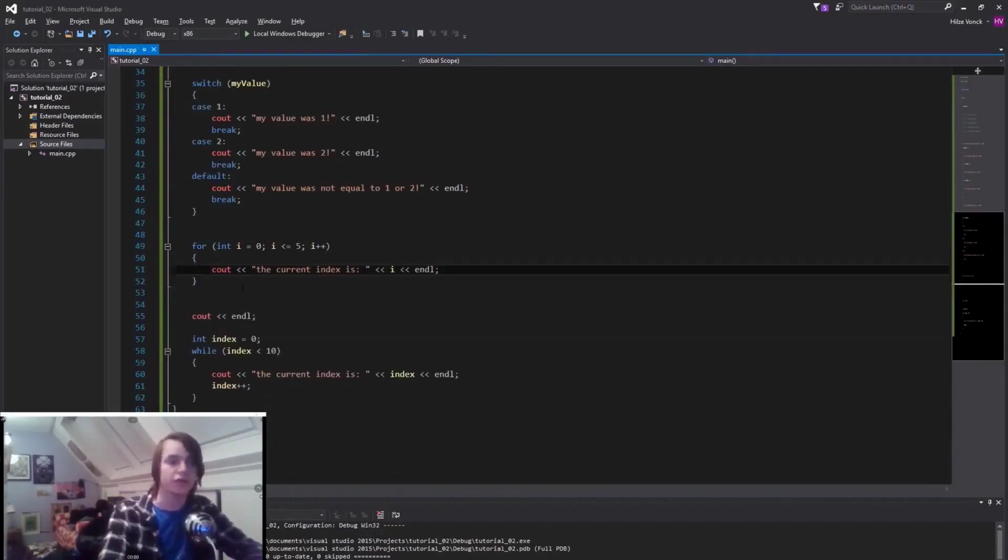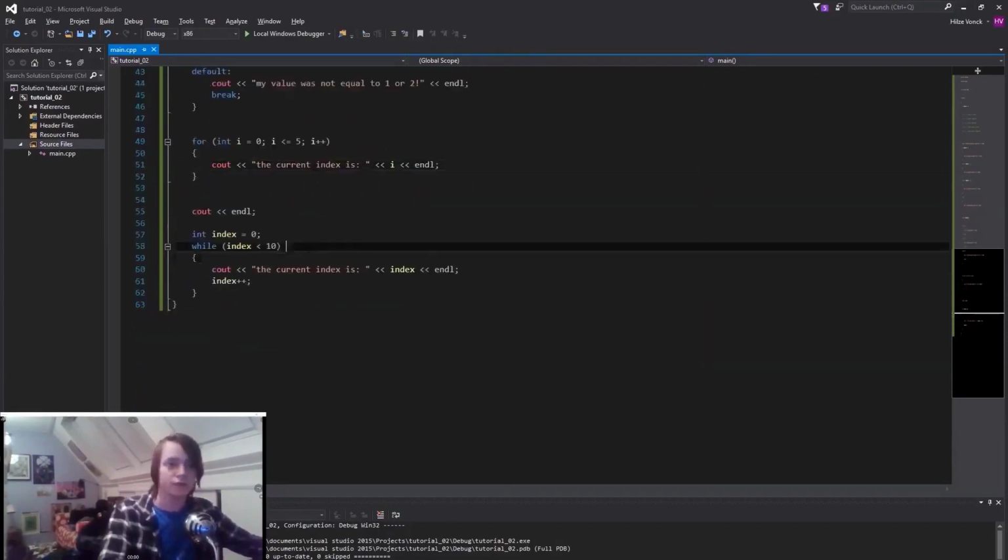I doesn't exist, but I does exist in here. So what a for loop does is, it's basically a while loop, and it also has the value that you specify to use only inside of the loop that you're working in. So basically only inside of the for loop. And you have a while loop, and it's, yeah, basically do all this code while some criteria aren't met.